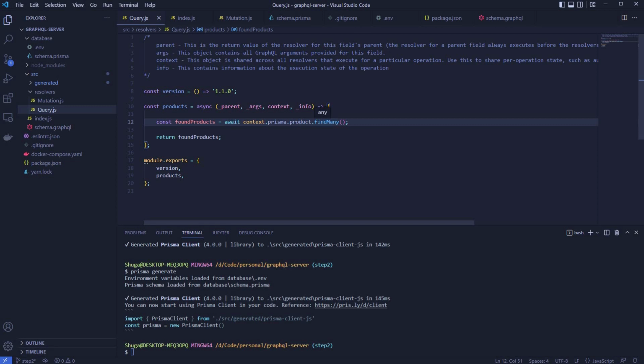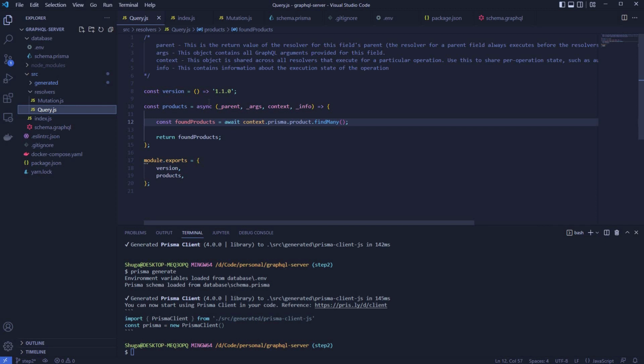In our case it is findMany, but there are many more of them for every need. We do not specify any options because we want all products to be returned, but there are a variety of filtering options based on your imagination. Secondly, let's create a mutation.